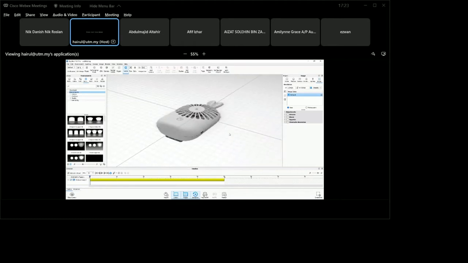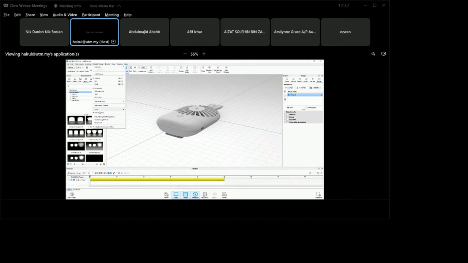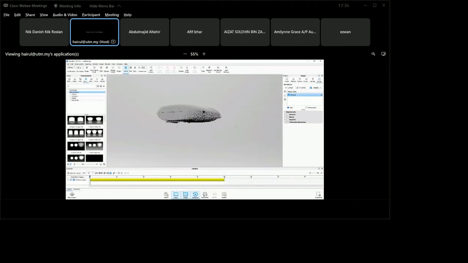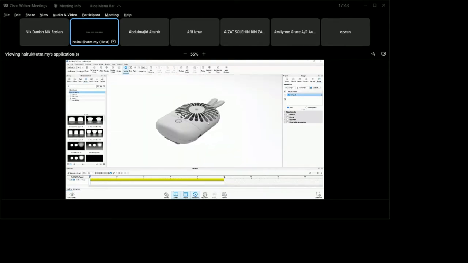Okay, in Keyshot they have a ground. Maybe you want your product laying on the ground; the ground you can turn off. Even if I turn it off, it's still there. I can turn it off in the environment here, because I got ground shadows. If I don't want the ground shadow, the product is kind of floating in the air. But in my case, I want the ground to be there. That's the reason why.